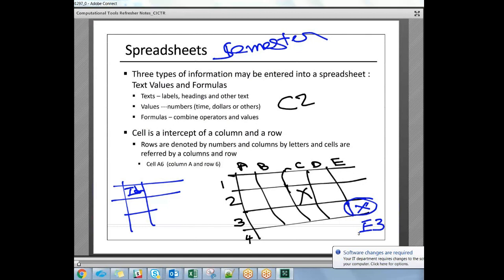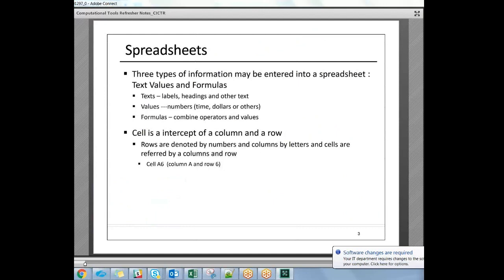So we can place text like labels and headings. We can place numbers and values. And third, we can put formulas in there. Formulas like, take the data in C2, multiply that by 10, divide that by 24 and put that in column B2. All kinds of combinations are possible. Some of these formulas, or functions as we call them, are already defined in your spreadsheet program like Excel. For example, you may want to calculate the log of the value in C2. It takes the numerical value in C2 and calculates the natural log or arithmetic log, or adds up A1 through A10 and calculates the average of that. All these are formulas, some of which are already defined. They're called built-in functions, and you can use those, or you can write your own function called a macro, and we'll talk about them a little bit later.